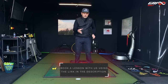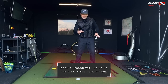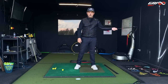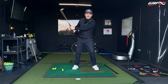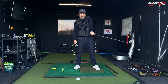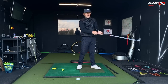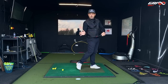It's going to allow you to drop into the floor, i.e. increase the pressure into your lead side in the right way to push off and fire those levers, because the levers are already reacting to you in a naturally tensioned way, not artificially. It's a more passive tensioning, and you're not going to experience things like this because your body, when you push off, is going to rotate, and that's going to delay this action you're seeing with the wrists, because the club's going to be trailing for longer and longer and longer.